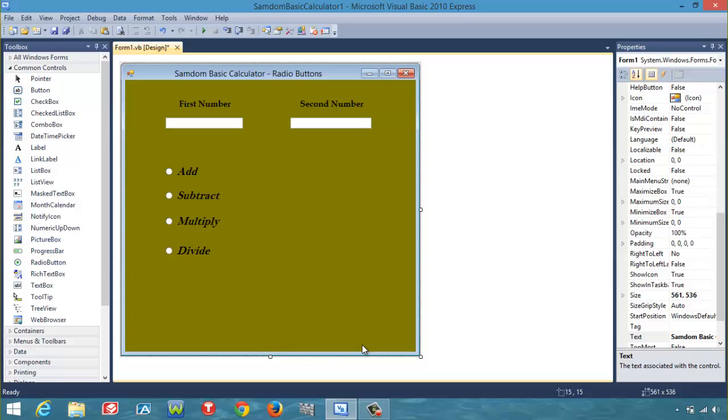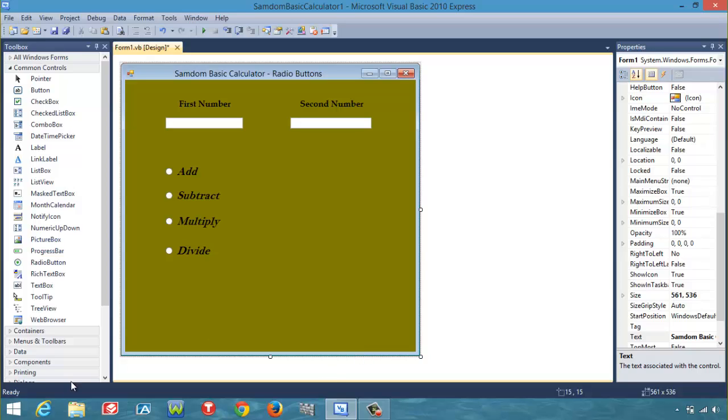Having a result label, you change the auto size to false. In the previous video we had our result label where we changed the auto size property to false, and the border style property we changed to fixed 3D.